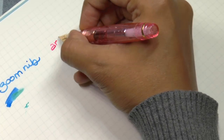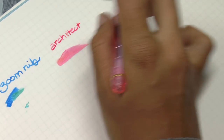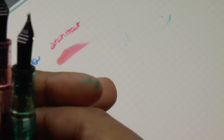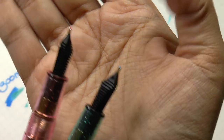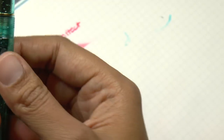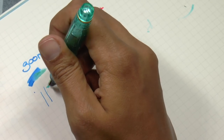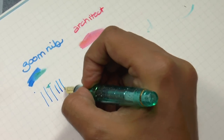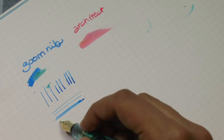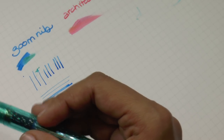And this is an architect. Now, it still is wet, easily. Now, the idea with the Zoom is, first of all, it has a blob of tipping. This is the Zoom here, and this is the architect here. So it's got a blob of tipping. It gives you a nice, broad, wet line. And if we write high up, you get finer lines, and the lower you go, the wider your lines become.